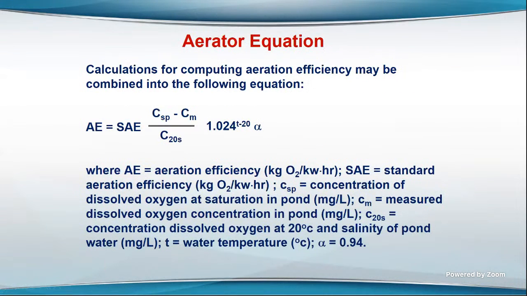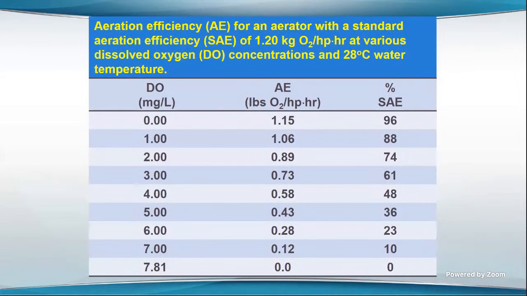And there's this equation I was talking about for calculating how much oxygen the aerator will actually transfer under operating conditions. I won't get into the equation, but there are some minor losses involved, having to do with things contained in the water that affect the aeration rate. But if you had 0 oxygen in the pond and this aerator had been ranked in a test in clean water to transfer 1.15 pounds of oxygen per horsepower hour, it would actually transfer about 96% of this value.